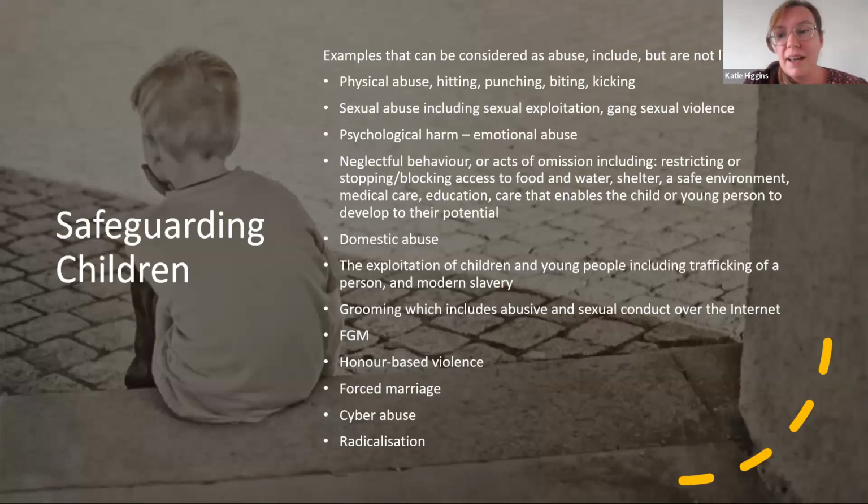It's not the typical thing that you would think of, a child coming to school who's in a uniform too small or too big, who's smelly. It's things like, who's looking after that child? Is that child being left with children who are not suitable to look after that child? Has that child got a safe environment? Things like medical care are also important to think about. So, for example, if you've got a child who's asthmatic, but is not being taken for their regular asthma reviews, or doesn't have their regular medication to hand, that would come under that umbrella term of neglect.